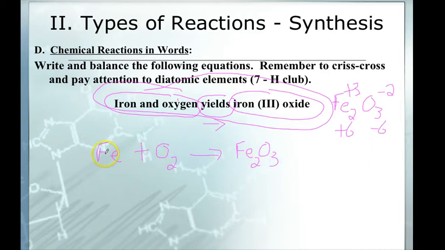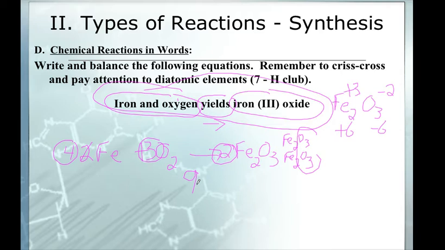So now let's balance it. It doesn't matter what element you start with. I'm going to put a 2 here. That'll give me 2 irons. Probably going to have to change it. Notice I have 3 and 2. So I got to put a 2 here, because remember what that gives me. That gives me 2 of this. So now I have 6 oxygens. I only have 2 on this side, so I got to put a 3 here. It also gives me 4 Fe, so I got to go back and change this again to a 4. So the coefficients are 4, 3, and 2, so the sum would be 9.